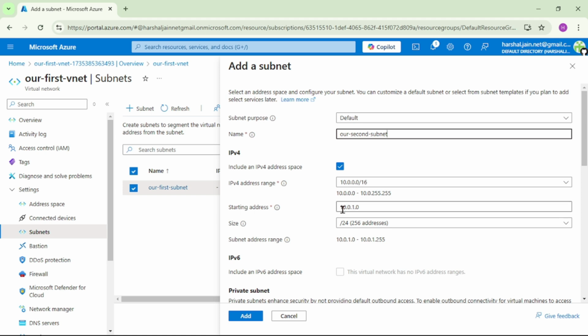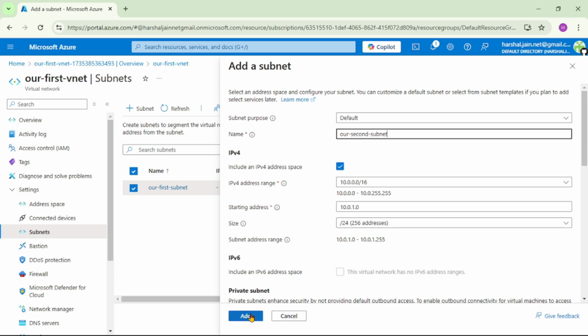Now it starts with 10.0.1, but previously it started with 10.0.0. So Azure is intelligent enough to provide us the address range for the second subnet, which will not overlap with the earlier created subnet, right? Again, you can see it's starting with 10.0.1, and again size is /24, that means 256 addresses.